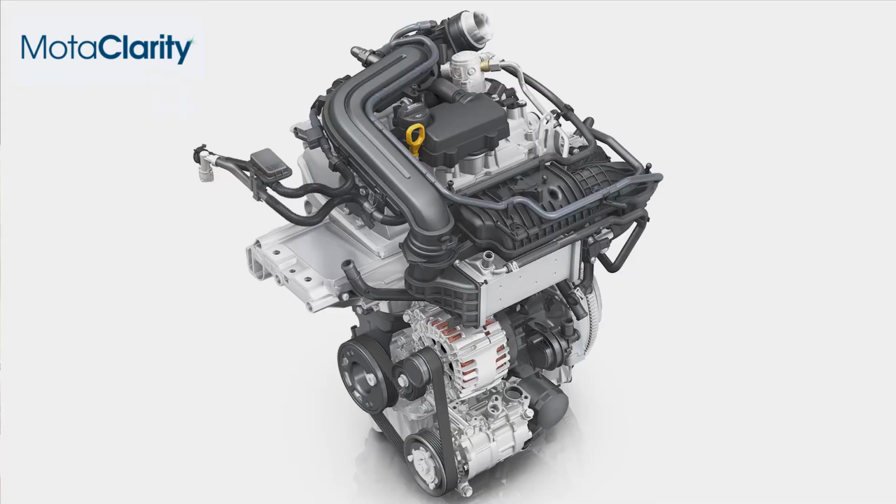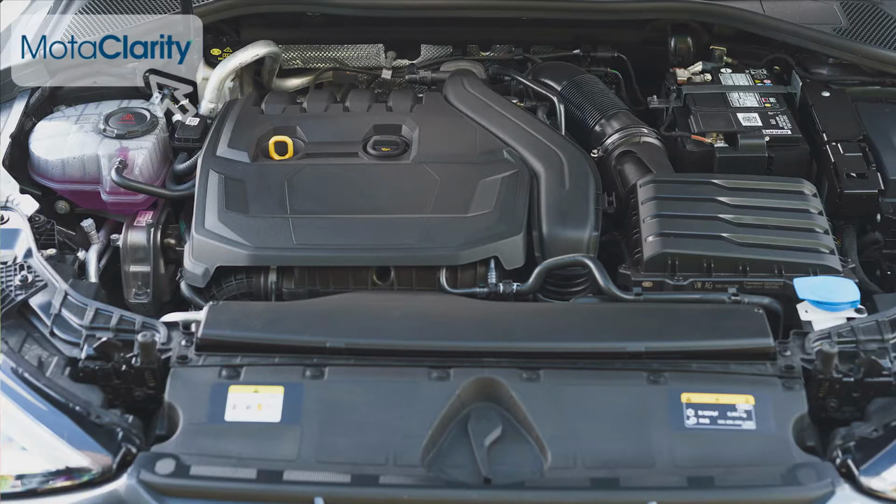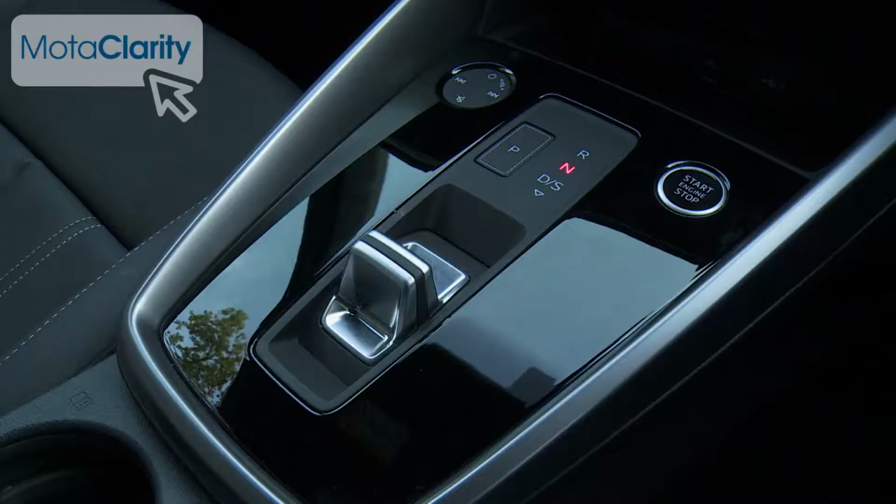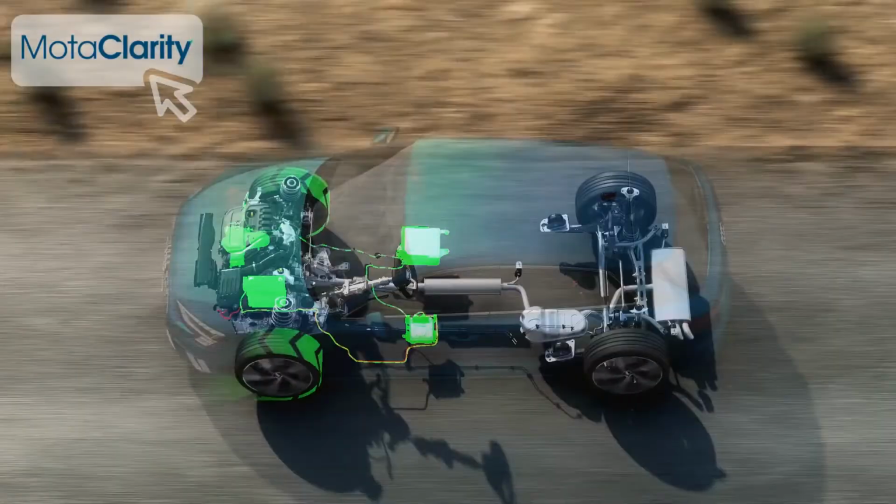Now the engines, they've evolved too. The two volume petrol units, the 110 PS 1 litre 3-cylinder unit and the 150 PS 1.5 litre 4-cylinder powerplant that most will want, they both get Audi's latest mild hybrid MHEV electrified tech. That's provided you order them with the 7-speed S-tronic automatic transmission that most A3 folk tend to want.